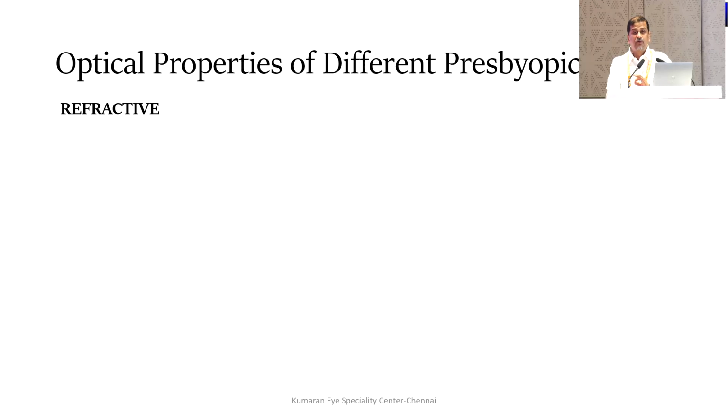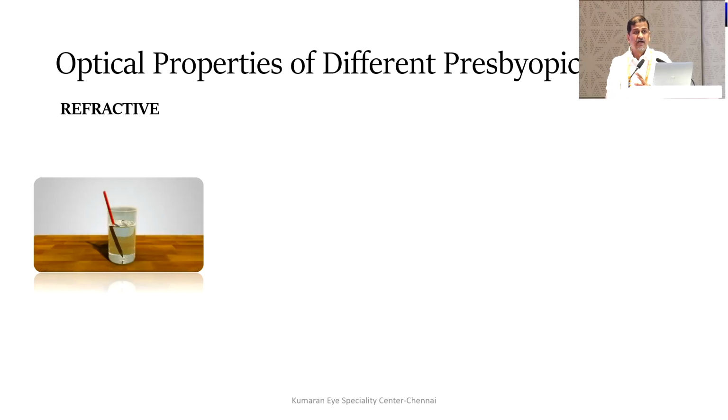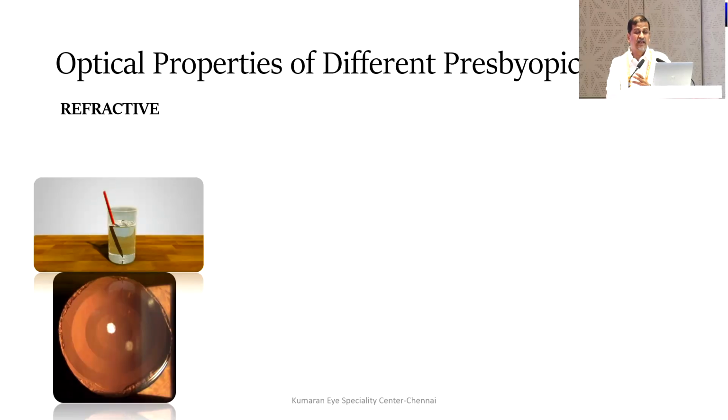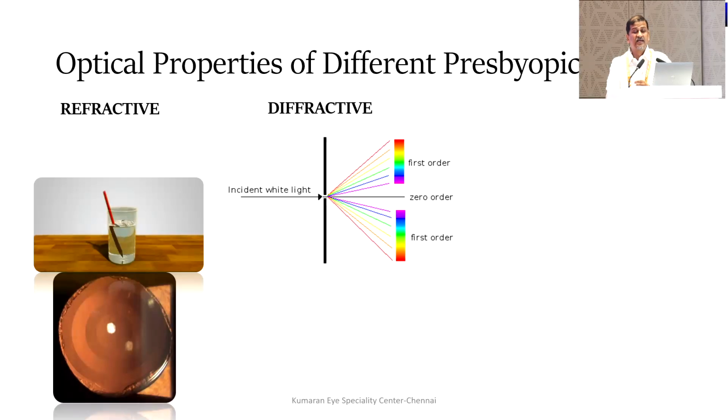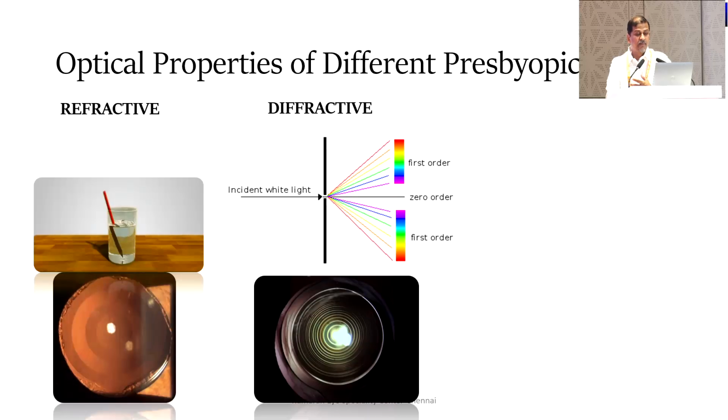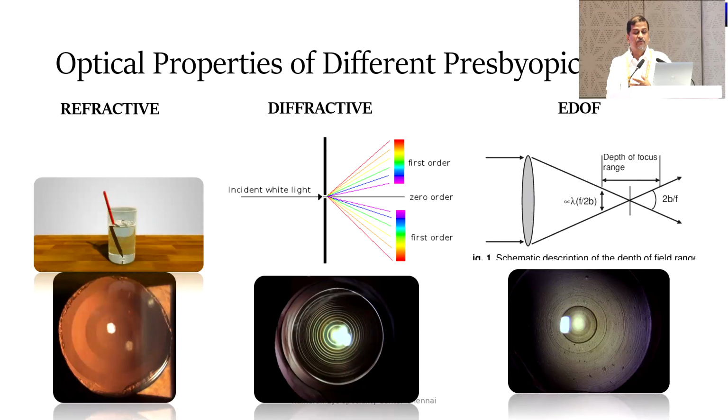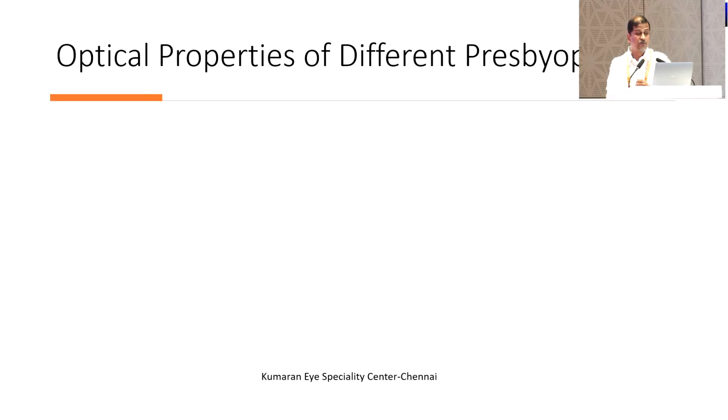I'm not going to touch on the basics of these multifocal lenses, just the basic features. Refraction is when light deviates as it goes from one medium to another. Diffraction is a single point of light being split into multiple points. The EDOF technology is making a lot of sound nowadays, but it's not a new technology. It has been used in astronomical telescopes and SLR cameras long before we started using it.